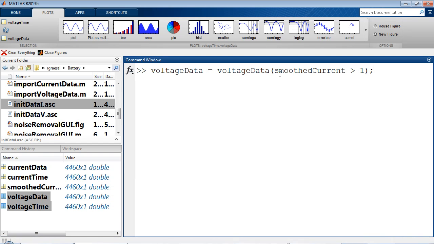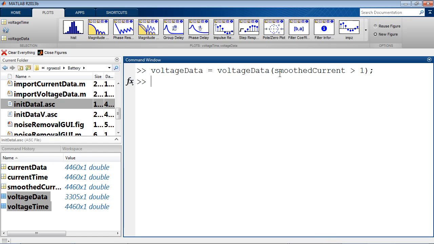And if you recall from my original plot with the smooth current, when the battery was being drained, when current was flowing out of it, the current went above 1, and then when the battery turned off, it dropped below 1. So this is only pulling out the points where the motor was running and the battery was being drained.